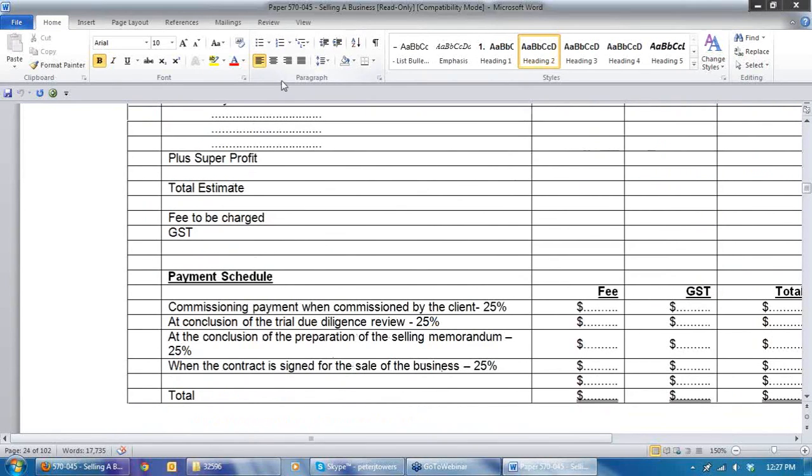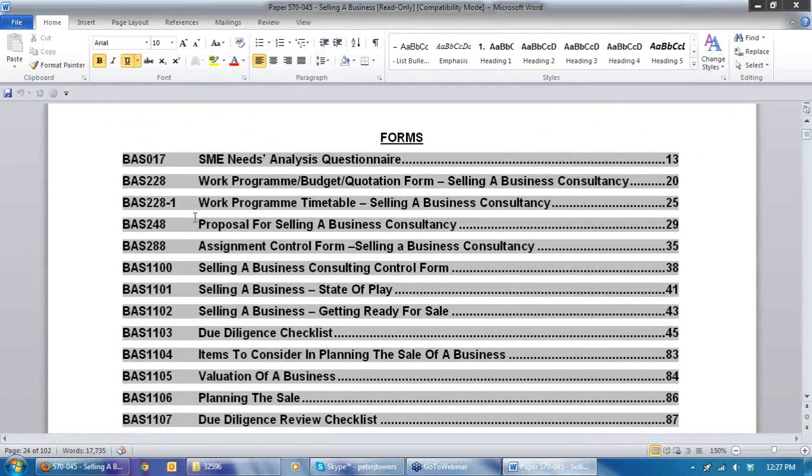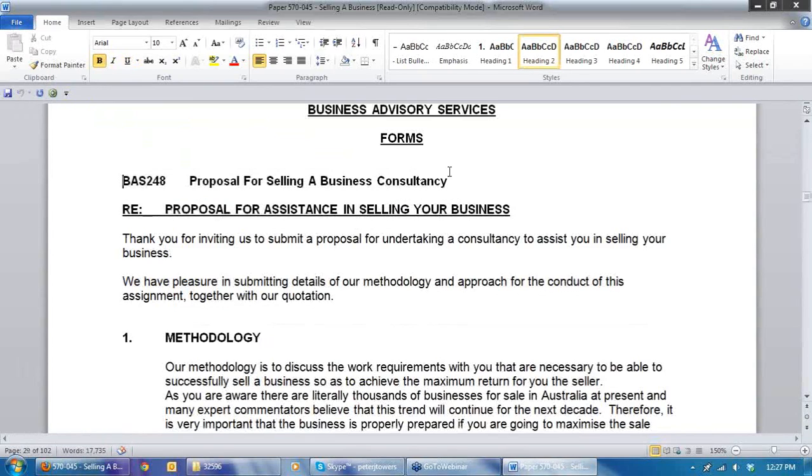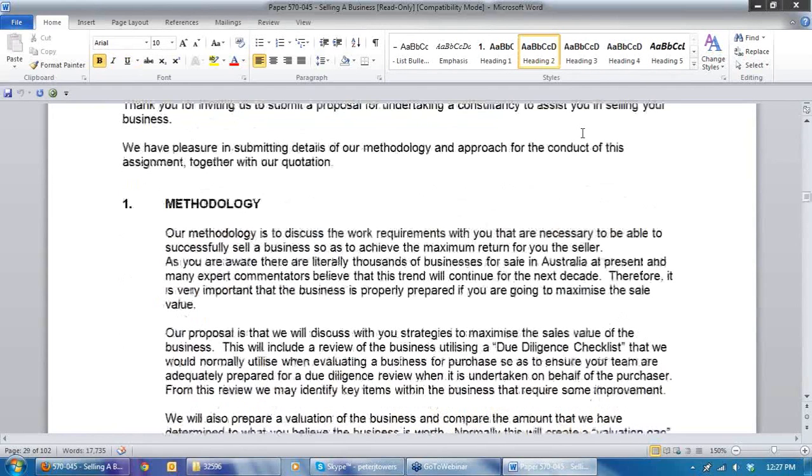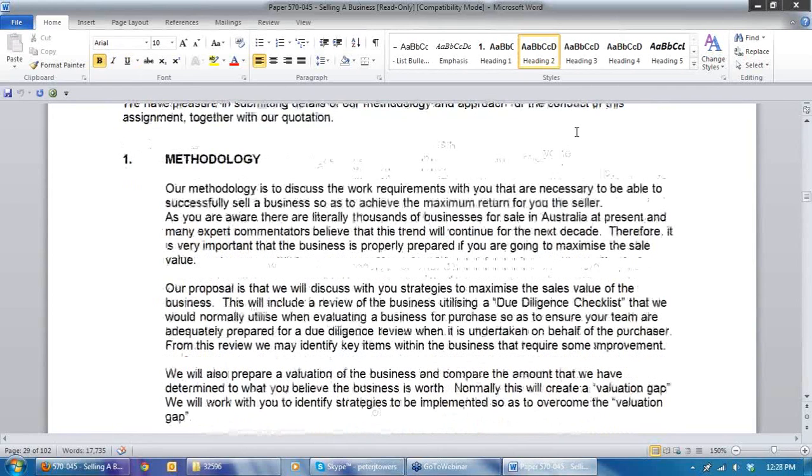We also believe it's very important that you specify the payment schedule to clients so that they understand that this is a different way of doing business, unless you already have them well educated on progressive payments, annual contracts. We also have developed a proposal for selling a business consultancy form, which is included. You can prepare your own, of course. We've had people ask us for such a document, so we've included that.